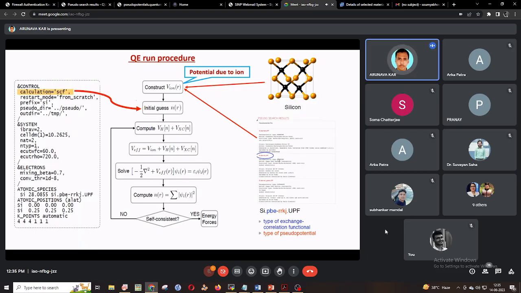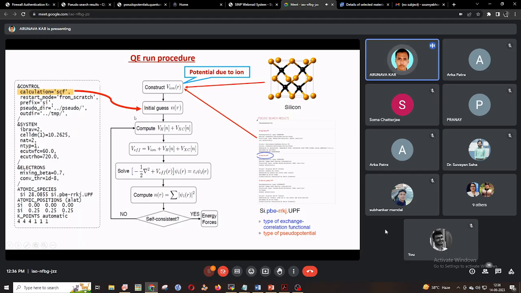Next, when you specify that you need an SCF calculation, meaning a self-consistent field calculation, then from the nuclear positions it will try to guess the electron density of the system. This is the first thing the system needs to do.